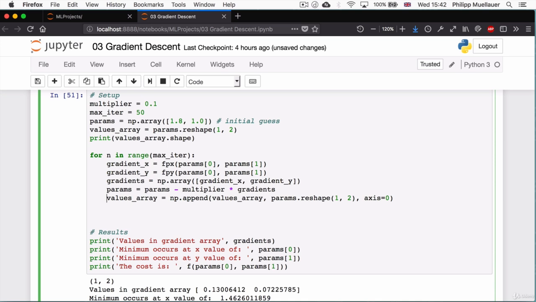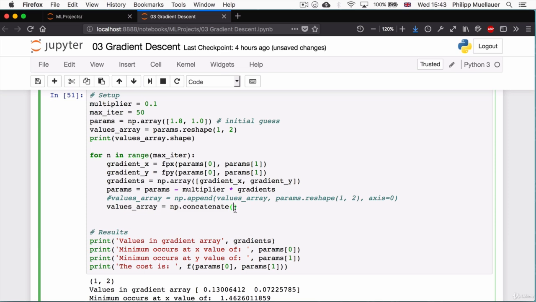I'm going to comment out this line of code here so that we don't do the operation twice, because otherwise we're going to get some very funky results. So again, we're going to start with our values array, and we're going to set it equal to np.concatenate. So the results from the concatenate method are going to be stored in our values array.